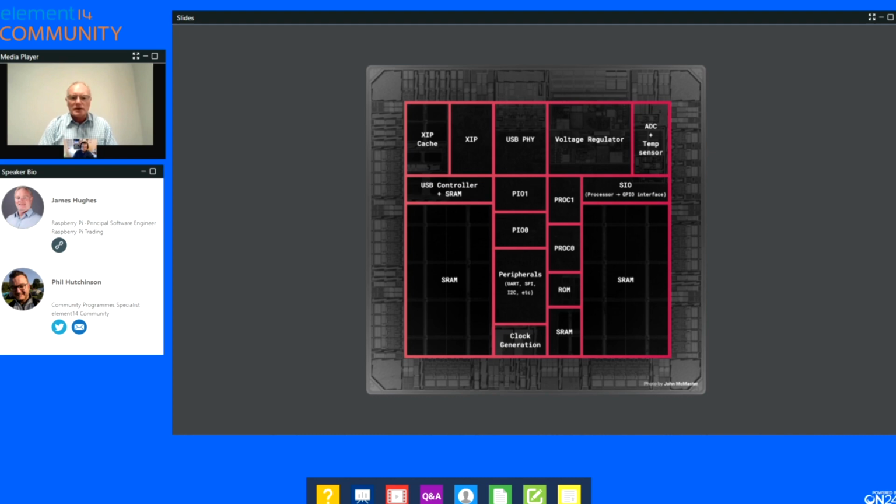Let's look at a quick picture, a quick X-ray of the chip itself. It's quite interesting. I was looking at this only this morning and thinking to myself, aren't the processing cores tiny compared with almost everything else? I find that quite extraordinary. The SRAM is obviously the real big ticket item on the die itself, but you can have a quick glance around and see all the other bits and pieces that I'll be talking about later in this talk. So you can tell that it's actually quite a large amount of memory. We're not unique, but it's quite unusual to have so much memory on a microcontroller, and that's one of our unique selling points, let's say.